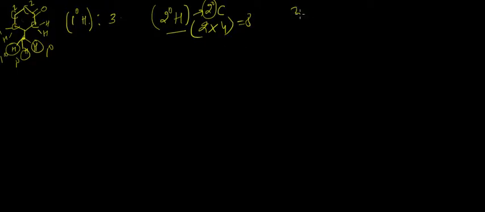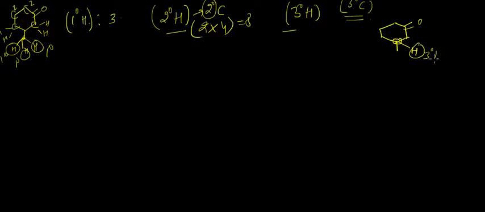If I want to count how many 3 degree hydrogen atoms are there, it means how many carbon atoms are there which have degree 3. So we have to calculate how many 3 degree carbon atoms are there. I'll just draw this compound again for clarity purpose. So this was our compound. How many 3 degree carbon atoms are there? This is the only 3 degree carbon atom present in the compound. So it has one substituted H. So this is a 3 degree hydrogen atom, right? So the number of 3 degree hydrogen atoms is 1.